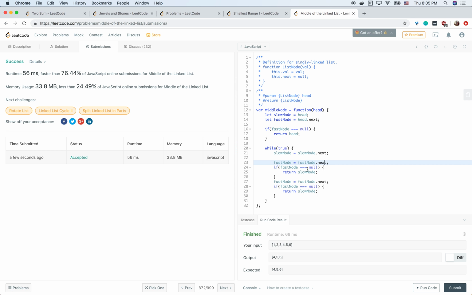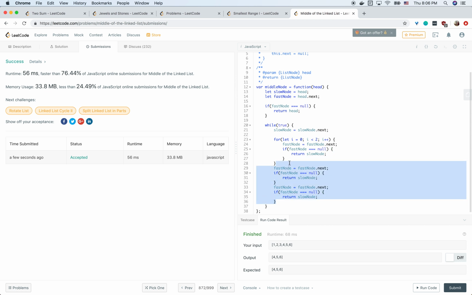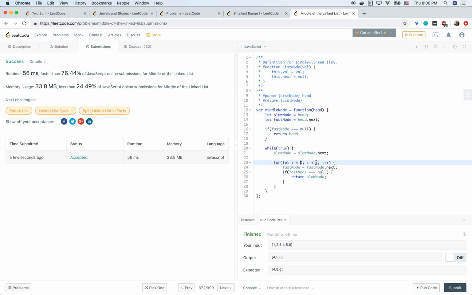So we don't want to do this twice. Well, we do want to do it twice, but we don't want to do it like this because that's not DRY. So we can do a simple for, let i equal 0, i is less than 2, and then we increment i. So we should essentially just do it twice here instead, and then we can get rid of this other stuff so we don't repeat ourselves. So i equals 0, increment i, still less, increment, still less. Cool. So again, this should still continue to work.